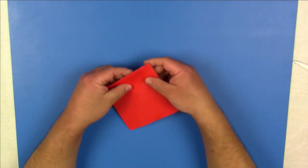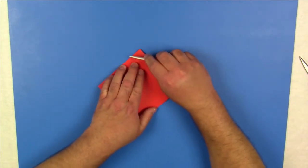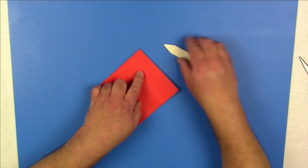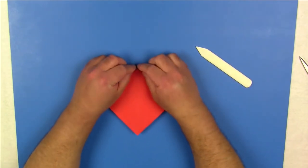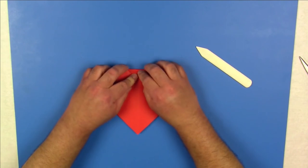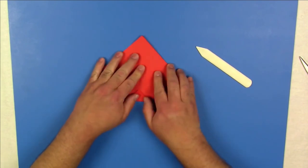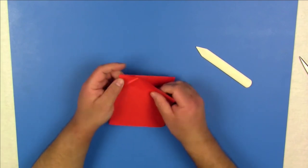Okay, so now we want to have the part that comes together, that joins the paper at the top, and we're going to score it. Basically we're just going to score it so we can fold it easier. You can use a bone folder, your fingernail, some scissors, and we'll just fold a small piece. You don't want to go too big on the fold, because your bow will look a little awkward, but you don't want to do it too small either, then you won't have enough to create the part.